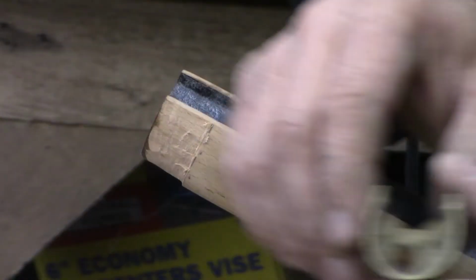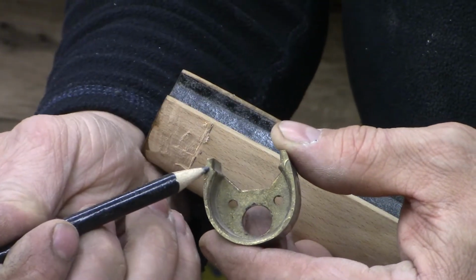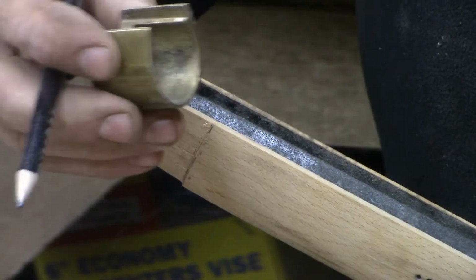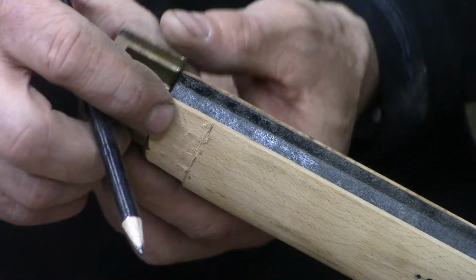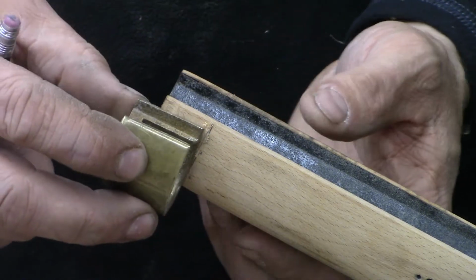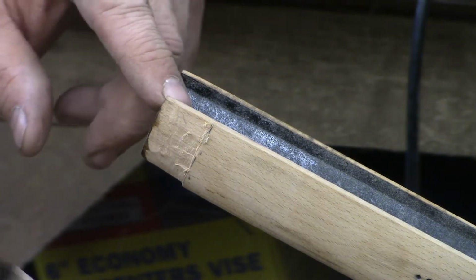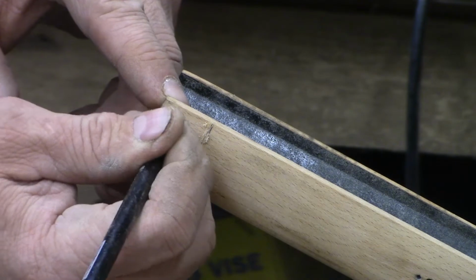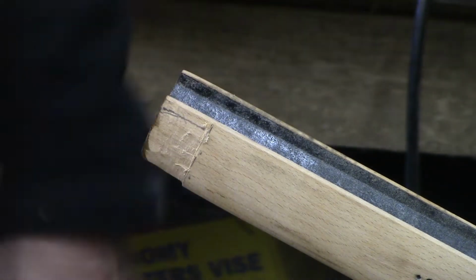Now I got to cut these little notches here out on the stock so that this will slide all the way in. So that's what I'll be doing now. So we got this. And we want this. It's the actual flat of the barrel that comes across here. So we're just going to notch that out and then be good to go.